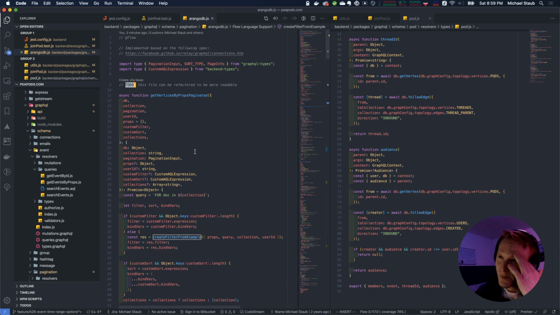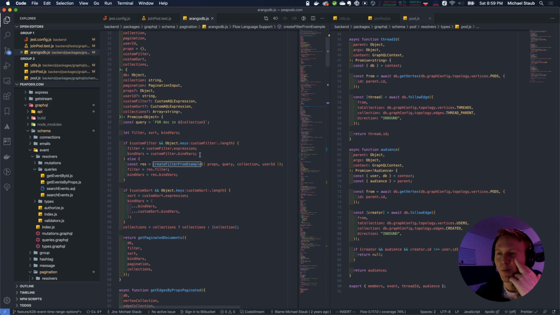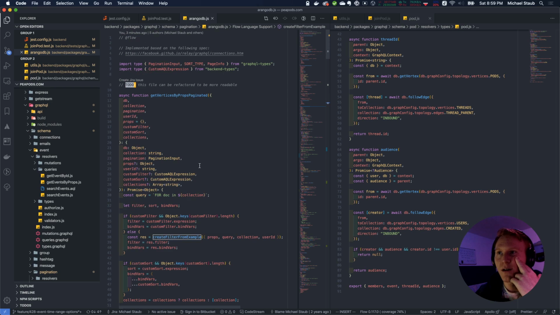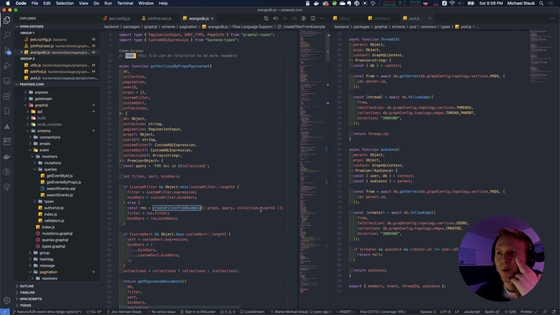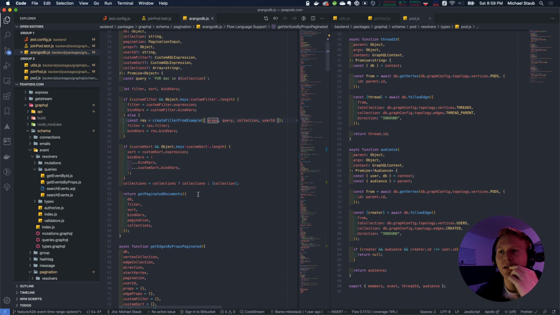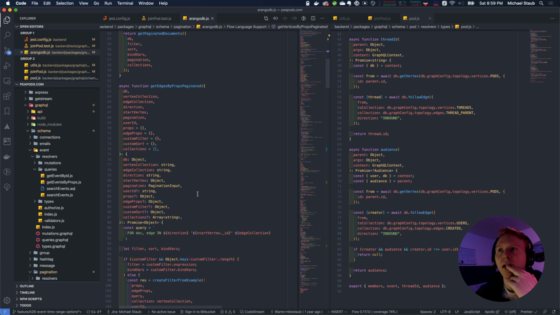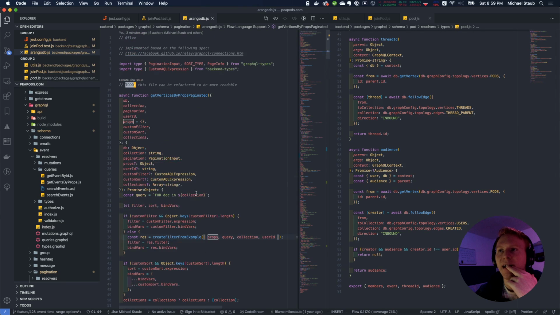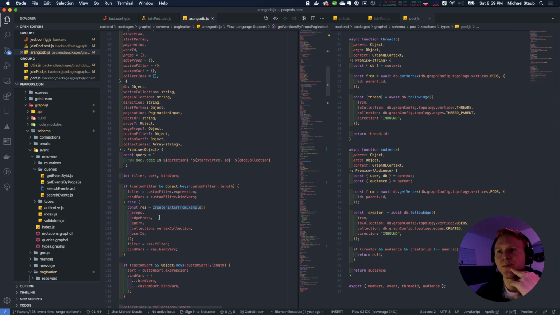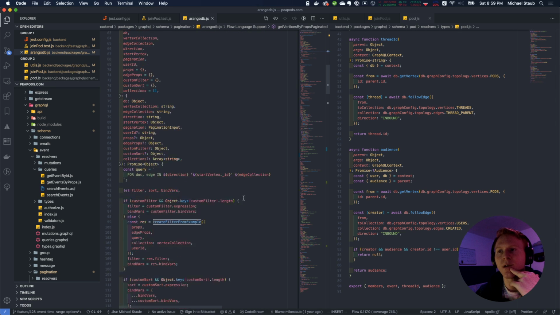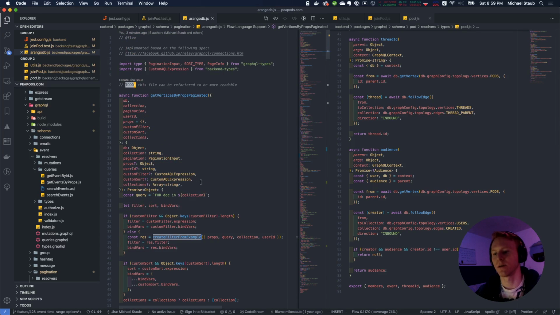Is there a way to do that implicitly? I don't want to pass an explicit boolean. It's not good code. So here we have props query collection user ID. Yeah, I think we're going to have to do that. Yeesh. That's just what we're going to have to do. Oh well, it's not the end of the world.